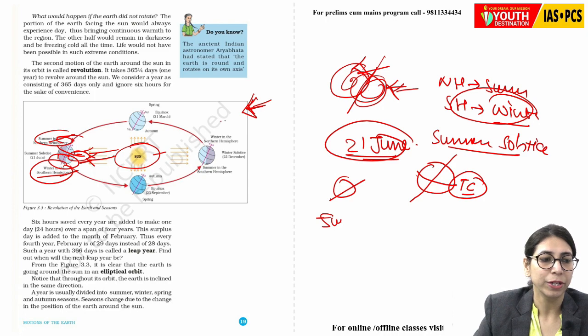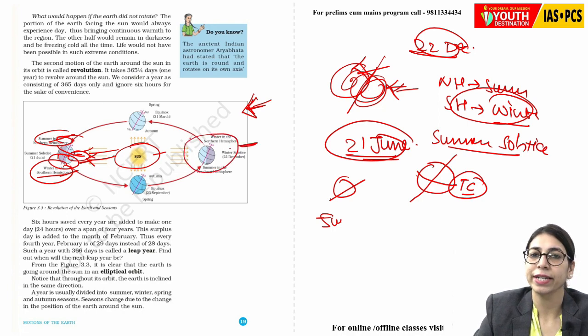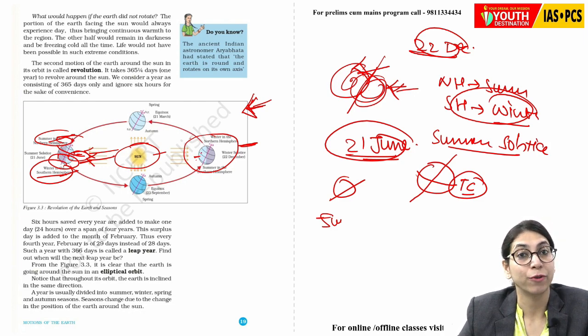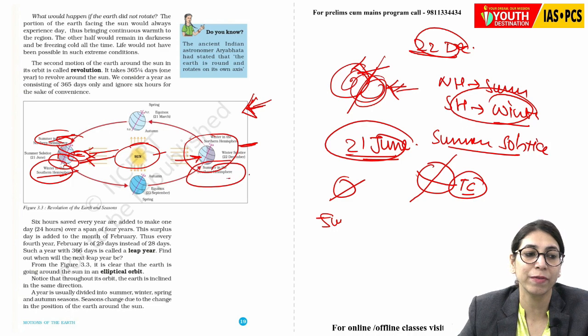So a similar kind of position, अब यहाँ पे 22nd December को when the earth comes to this position. ये हुआ 22nd December. 22nd December is known as the winter solstice. So on this day, what happened? Tropic of Capricorn now receives the maximum amount of the sun's insolation. So this will act as a virtual equator, right? So Tropic of Cancer is where? That is in the northern hemisphere. So normal सी common sense ही बात है कि southern hemisphere में ये है. So the southern hemisphere will experience summer and the northern hemisphere will experience winter.